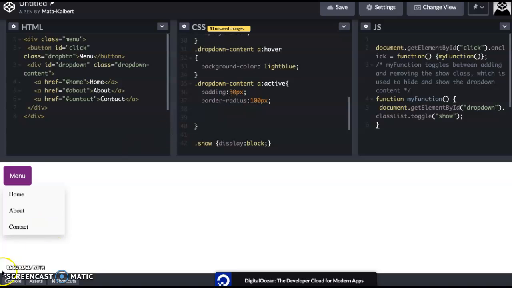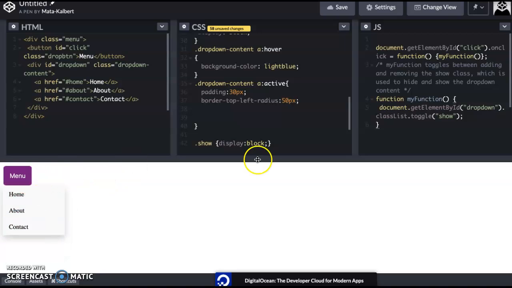So I added padding. When I click on it, it's active, and the padding grows 30 pixels. And I added border radius, so it shows a little round there. If I want, I can actually do border, let's do top and left. If I do 10 pixels, I click on it, and there's just that little border there. Let's do a little more so it can show. Let's do 50 right there. So it increases and gives me that little transition and animation.